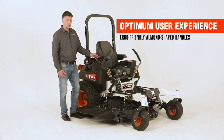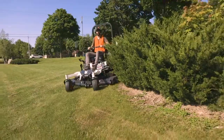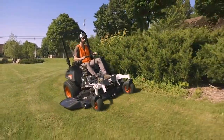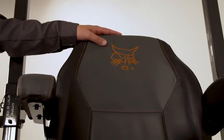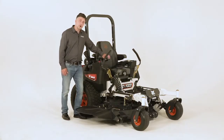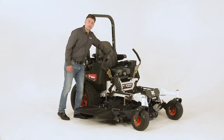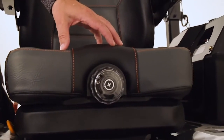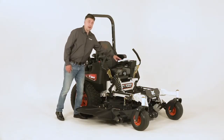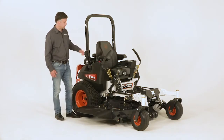It's also designed with the optimum user experience in mind. The operator interface is second to none in the turf industry, and it starts out with an extra high-back, full mechanical suspension seat, padded armrests, dual high-density foam on the tips, lower lumbar support, and a weight dial adjustment. If you want a better ride, put your real weight in — not your high school weight — and you'll have better comfort throughout the day.